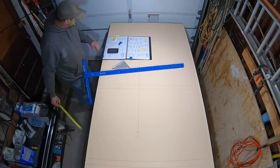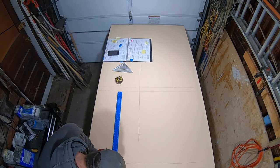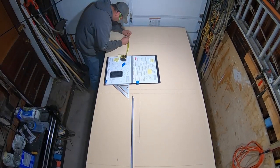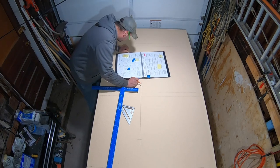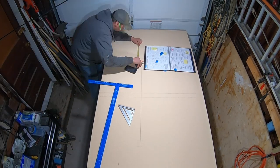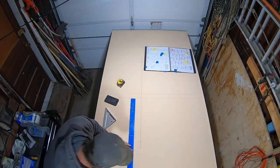In the meantime, when we do get good days out here, we will definitely take advantage of the good, warmer weather and try to get some more fairing done. I have to get back out there and do some major sanding. All in all, we have the second coat of fairing compound on the hull. It's looking good so far. Definitely need a little bit more work. We're definitely not professionals at this, so it's taking a little bit of time doing all the fairing and sanding, but it's coming out pretty well so far.